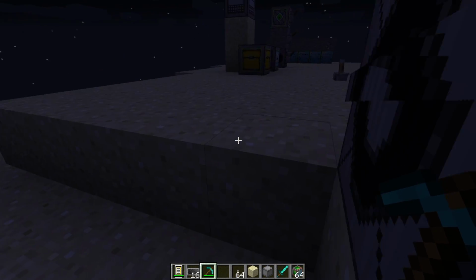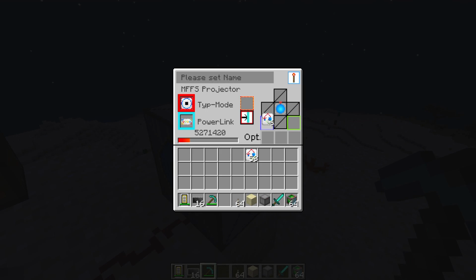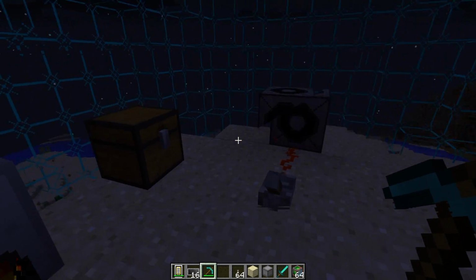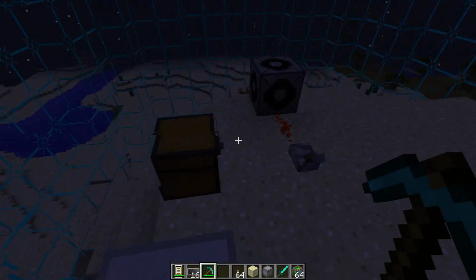This is with 6 of them in there, and if I take one out, actually if I take all of them out, that's with only 3. You can see that it is significantly shorter. As I don't have the cutter in, the force field blocks will not destroy existing blocks.